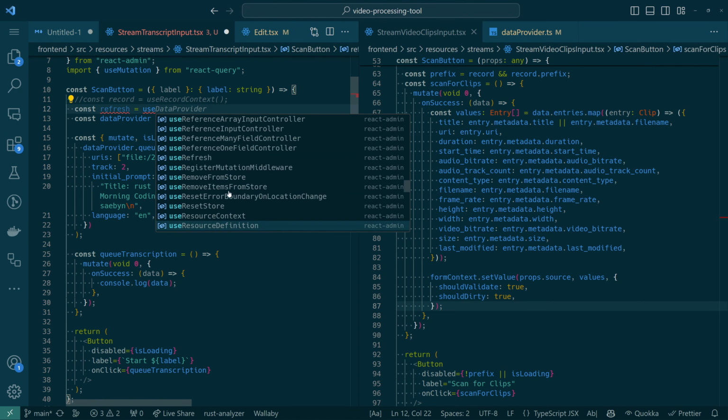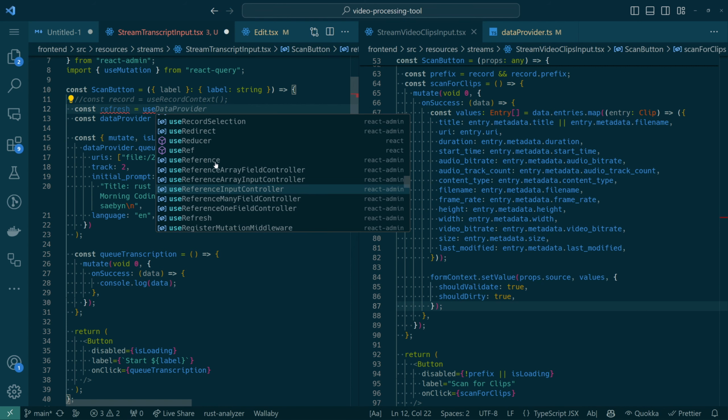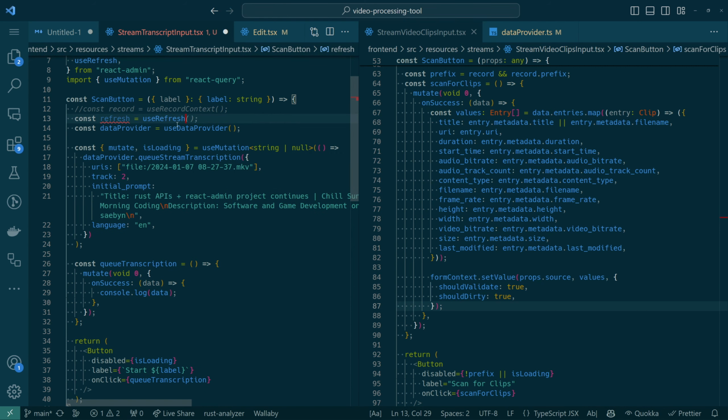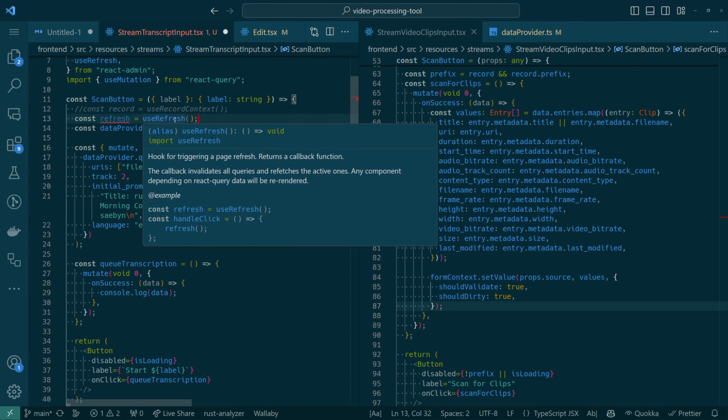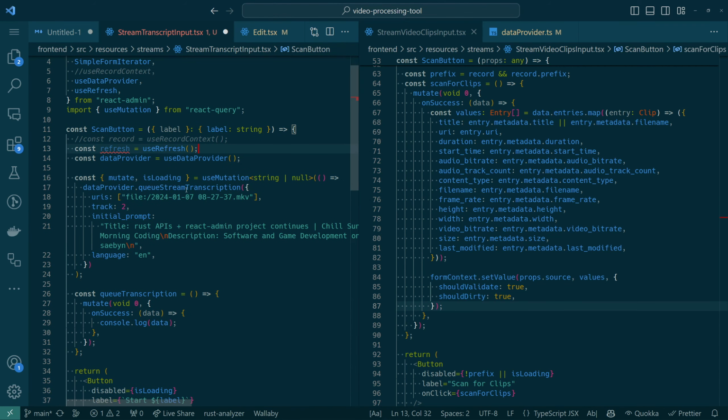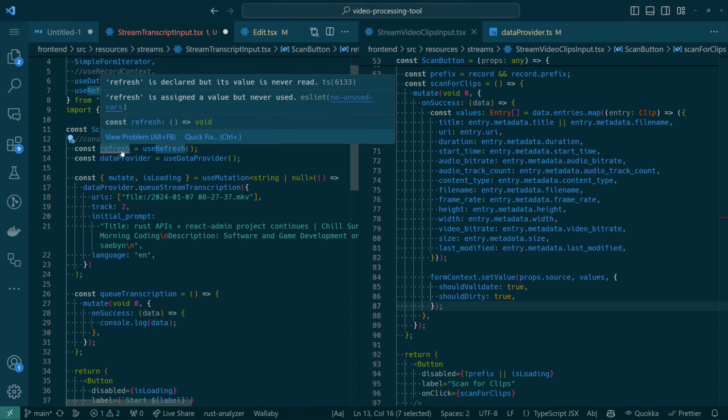Or reload? Something? Alright, cool. What does it say? Hook for triggering a page refresh. Returns the callback function. The callback invalidates all queries and refreshes the active ones. Any component depending on React query data will be re-rendered. Okay. That's kind of what I want to do, right?